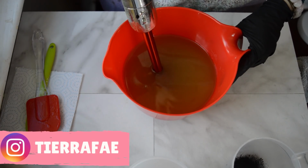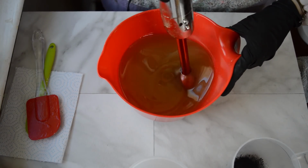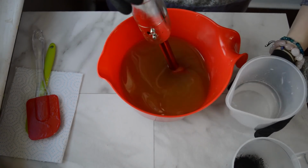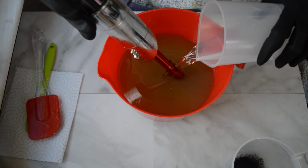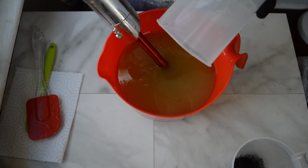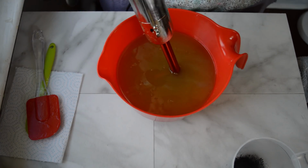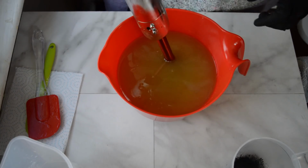I believe it was back in March. I did a bookish fandom soap based off of one of my new favorite series of books, A Court of Thorns and Roses, and one particular character in there, Rhysand, who is my book boyfriend. And I had an idea for another soap for that theme, and that is the Night Court, or the city that Rhysand is from, is called Velaris.